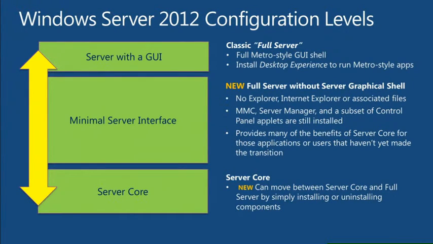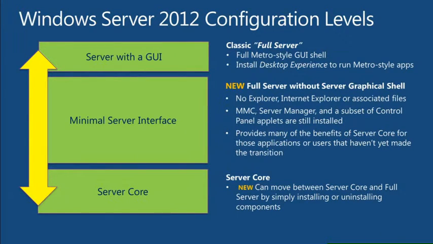Also, if you've deployed server core or even full server and something changes in what that server needs to run, you can then convert either down to server core or up to full server. So if you do determine you need the GUI or MMC support, you can convert upwards. If you decide I no longer need to run, say, fax server, you can convert down to server core. So there's various ways you can take advantage of this in your environments.